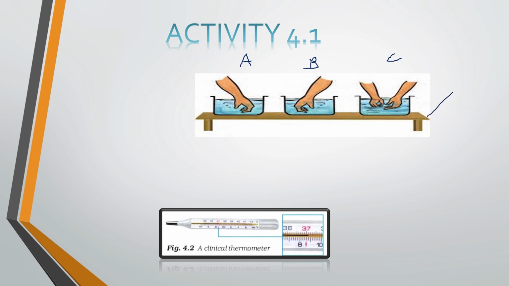Now dip your left hand in container A and your right hand in container B. After keeping the hands there for about 2 to 3 minutes, put both hands simultaneously in container C. What do you feel? I think you may be confused about whether it is hot or cold. So sometimes it may deceive us.